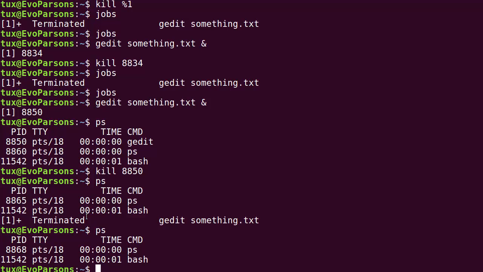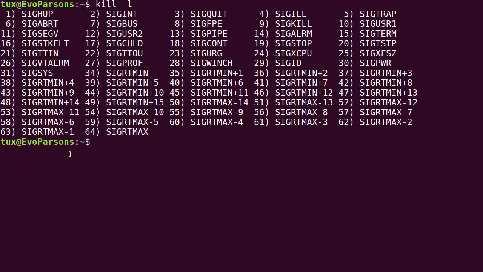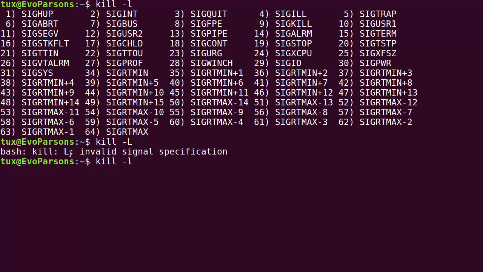But really the kill command is not there to actually kill processes. It's not there to only kill processes, I should say. So let me show you what I mean by that. If you use the kill command here and you use the option -l, it's going to give you a list of things that are called signal names, okay? So in this list there are 64 different signals, and you can use another option, -L uppercase. Actually no, sorry, that option has been deprecated, but -l lowercase is listing for you all the signals that are available to the kill command.